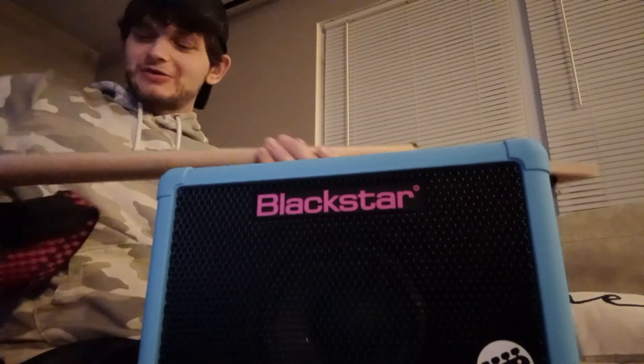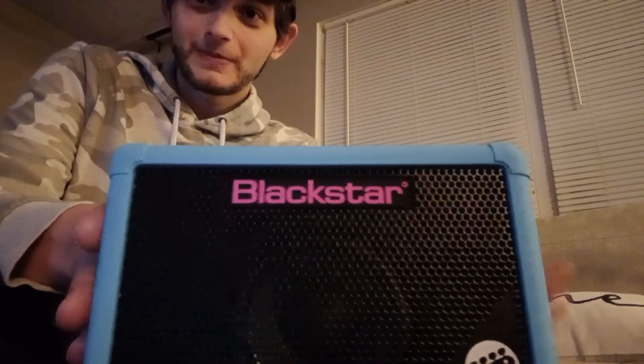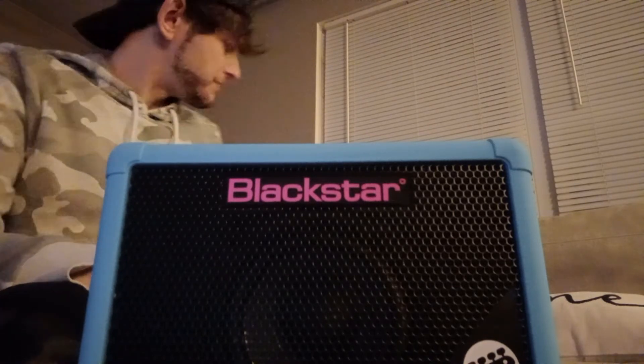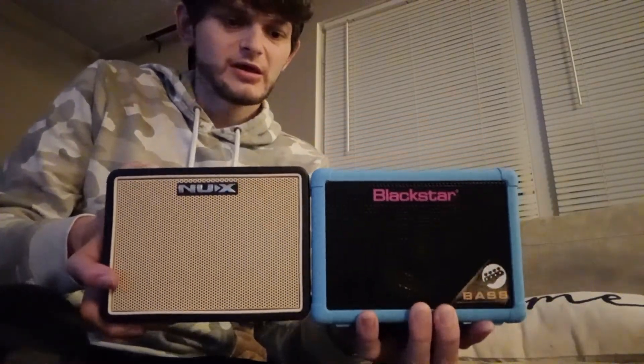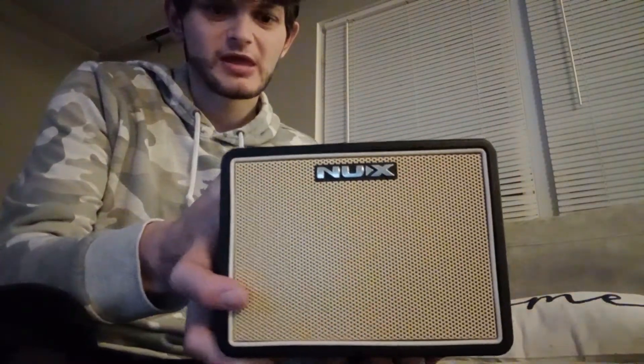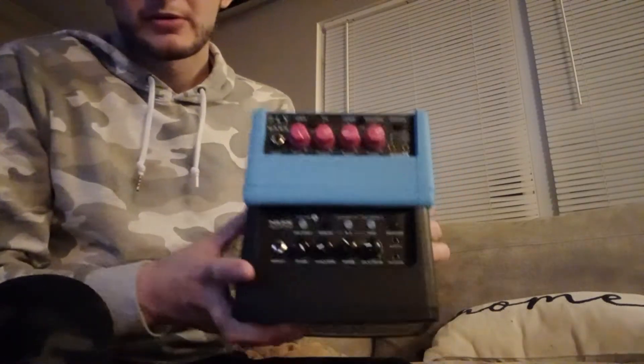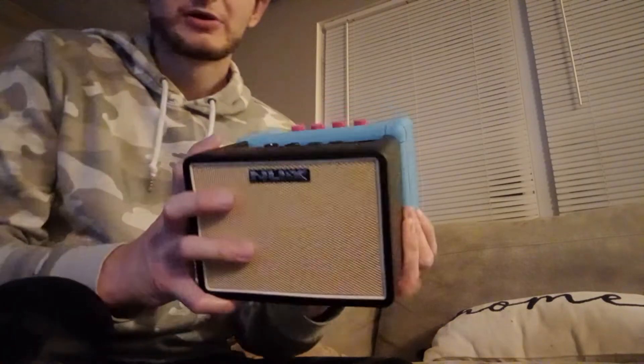Let's dig into it. Let's sit my wife's bass down here. That's our third Jackson — we absolutely adore their products. So, Blackstar: big fan of their products, I have been for years, ever since I plugged into my first Blackstar tube amp. With the Fly 3 series, we discussed the NUX Mighty Light BT before, and I'll pull these back a little bit so you can see they're pretty similar in size. NUX might be just a tad smaller. They're extremely similar amps — obviously the NUX is for electric guitar and the Blackstar is for electric bass, but they're very similar.